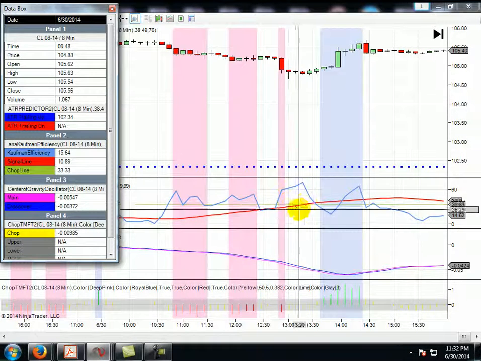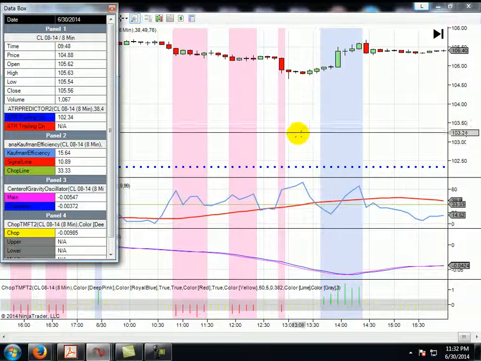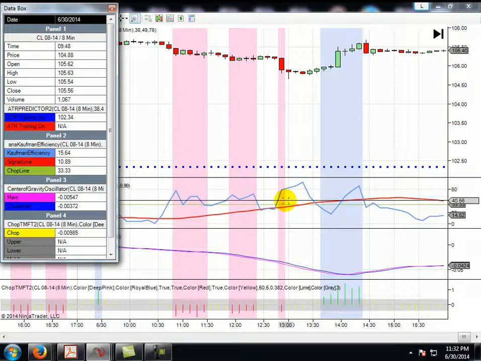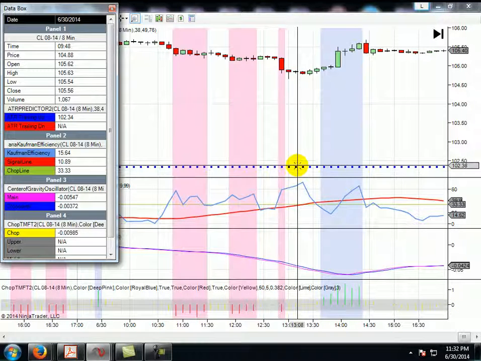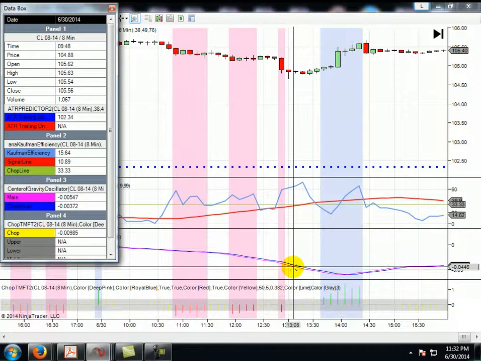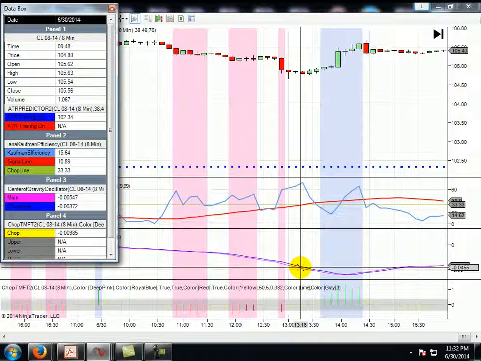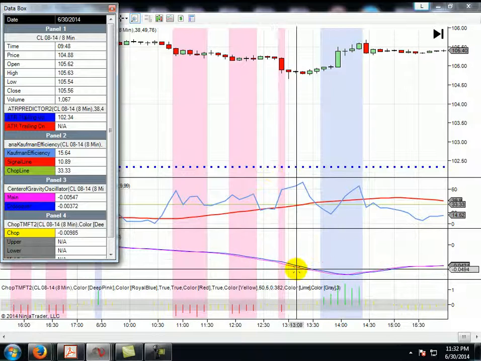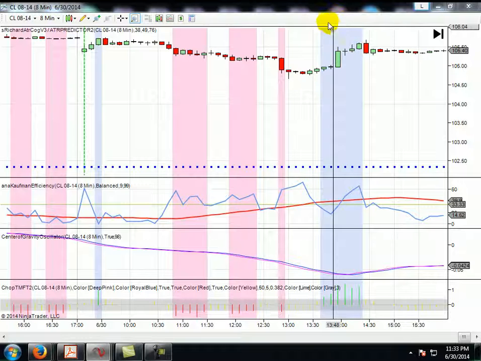And nonetheless, it still should not have traded because the ATR is providing a long. This is just confirmation of whatever the ATR provides, whether it be long or short. However, the CGO is indicating a short, so this should never have occurred. Okay, so that's for starters. Let's see, the next one.